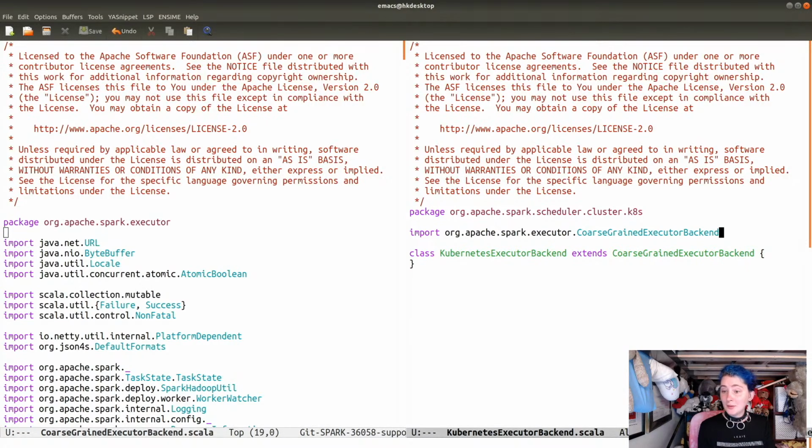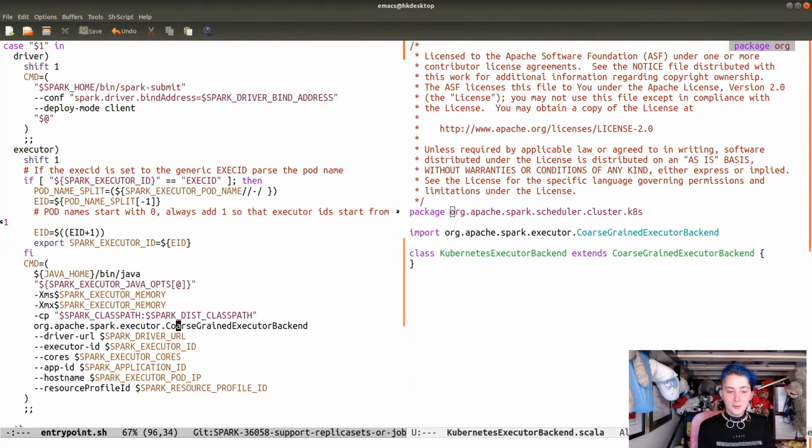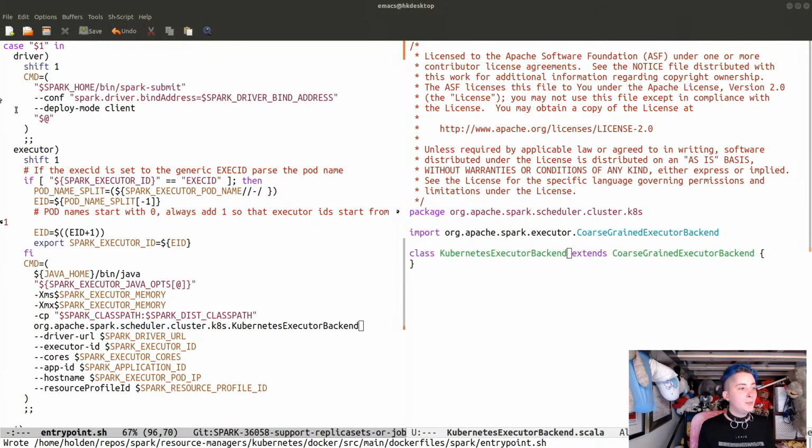So then what we'll do here, in the entry point, just do that. Okay, so we'll call this new entry point, and then we can do.